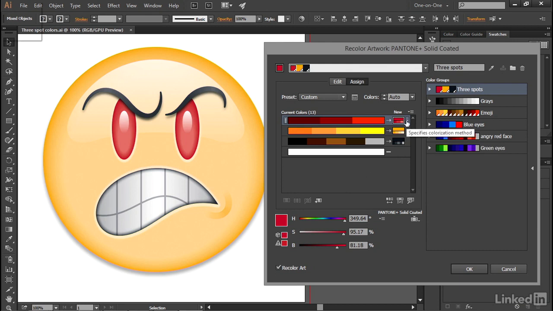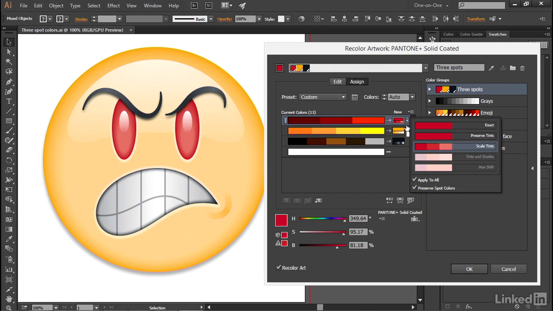But now notice here, if I click the down pointing arrowhead again, there's a couple of more options that are available to me, but they're currently dimmed. And that's because I'm working with spot colors. And so if you turn preserve spot colors off, which by the way is going to go ahead and separate your artwork, if you commercially reproduce it, to the cyan, magenta, yellow, and black inks. So all bets are off. But notice now you have a couple of other options.